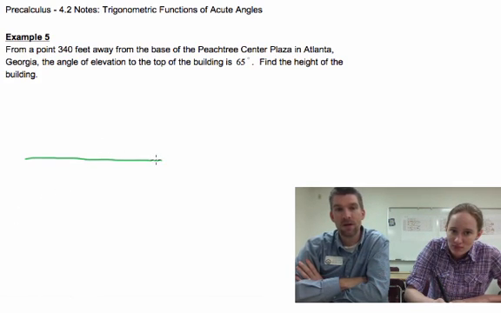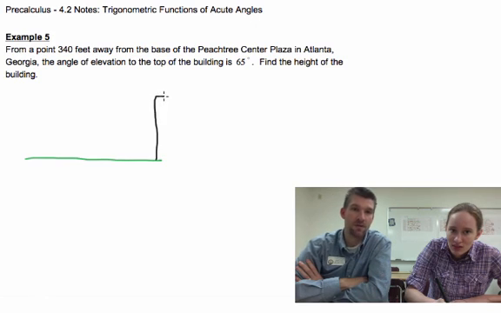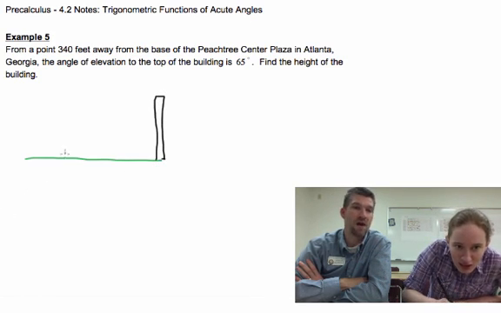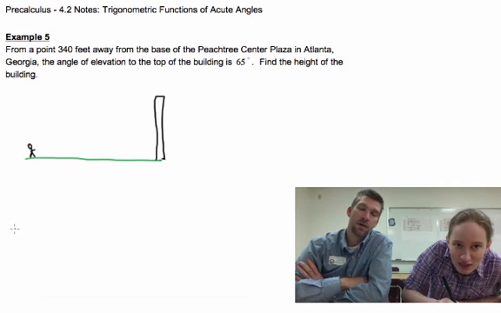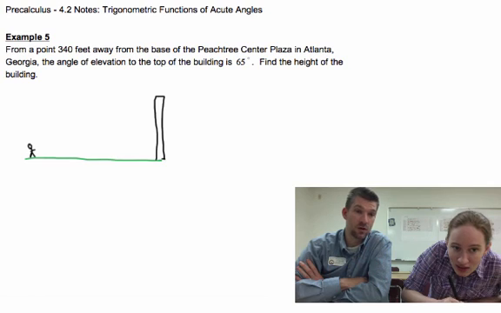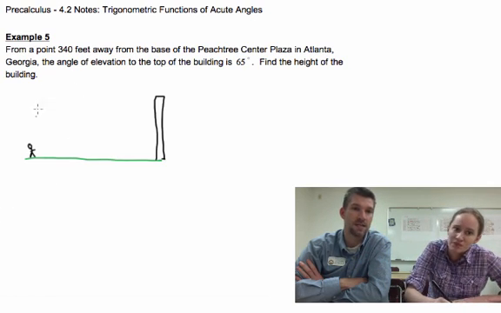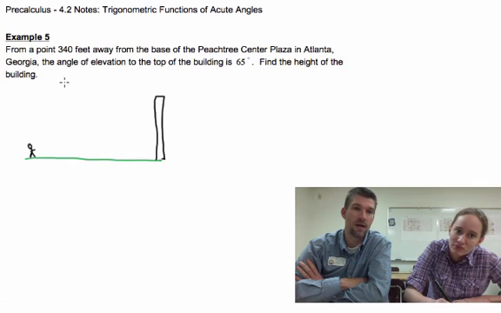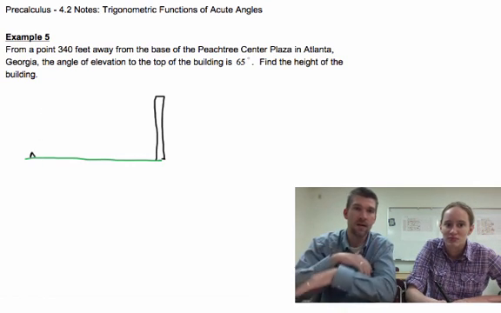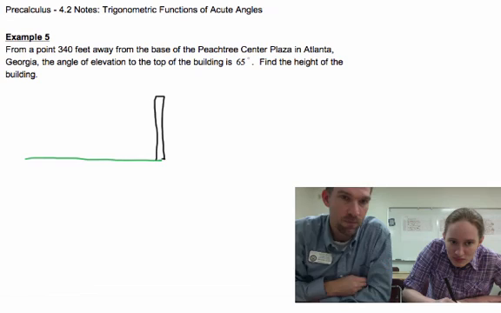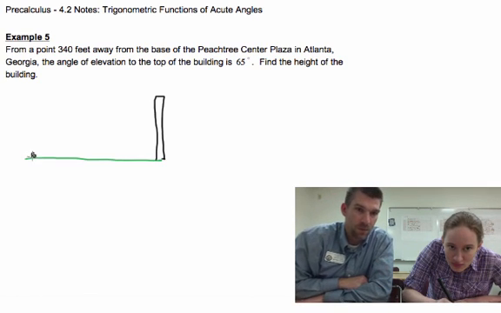Okay. So, since we need to find the height of this building, draw the picture. I bet the Peachtree Center is fatter than that. Just saying. I think it's all about perspective. Okay. Anytime you're asked to do anything in trig, draw a picture. We said that on a previous slide. Draw a picture because you've got to see what's going on so that you can get all the things that you need done, labeled correctly, and put together in the right way.